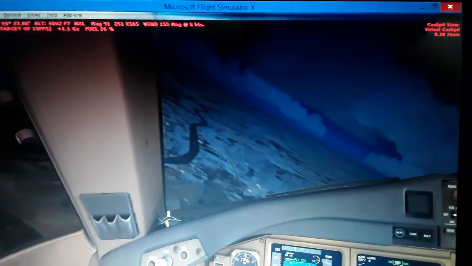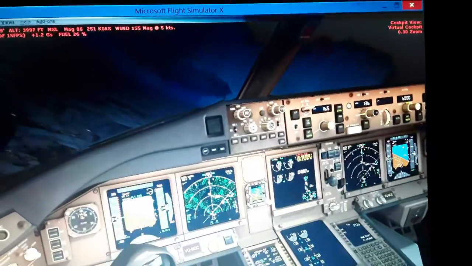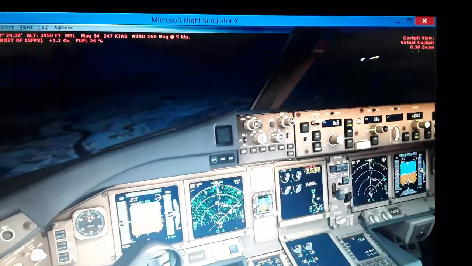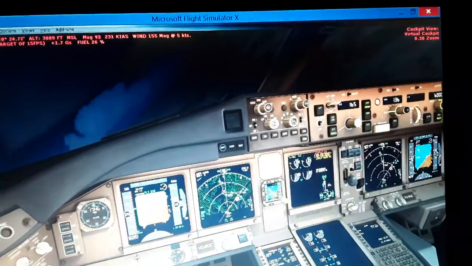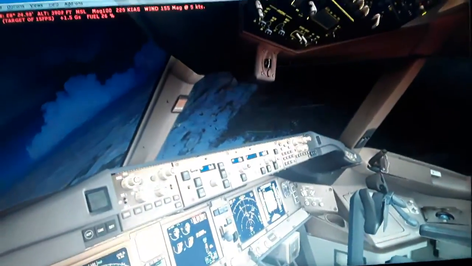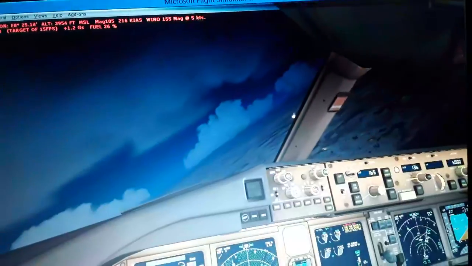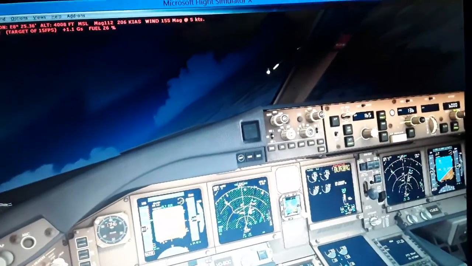So we're overflying the river here. We need to slow down. Make some maneuvers to slow down.